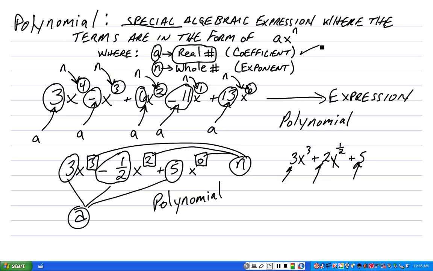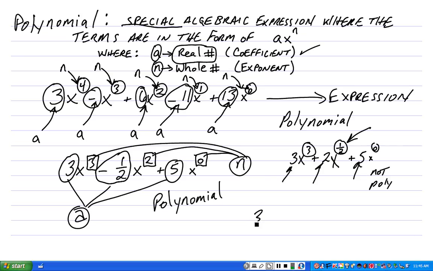So then we have to check our n's, our exponents. So we look at our exponents, and again, this would be a 0. It'd be like saying x to the 0. So when we look at all of our exponents, we notice right here 1/2 is not a whole number, and our exponents have to be whole numbers. Our exponents have to be whole numbers, and this 1/2 is not considered a whole number. So because of that 1/2 in this expression, this is not a polynomial. Okay, would not be an example of a polynomial.